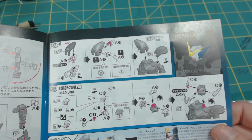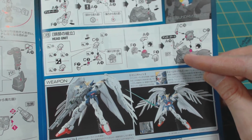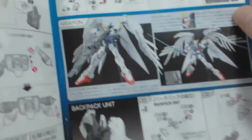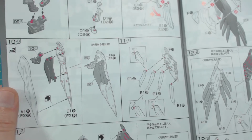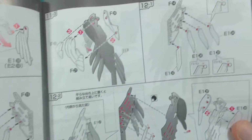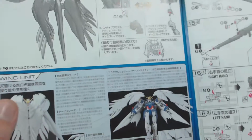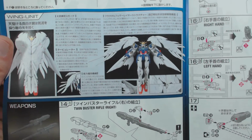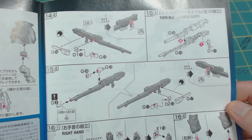I do like that it is showing in the manuals here, like the parts that connect to other parts are all highlighted. I don't know if that's because they're smaller or what the deal is, or there's more chance of clipping off the wrong thing maybe. I am not sure. But I find it interesting that with these, they're doing color in the instructions, but still with the master grades, they're not. And I don't know if this is more toward the younger builders.